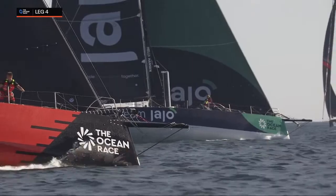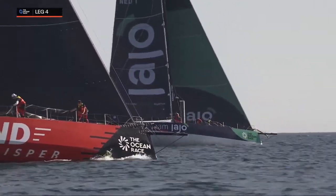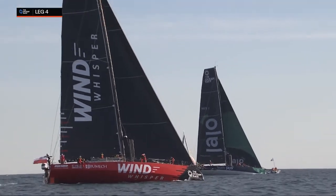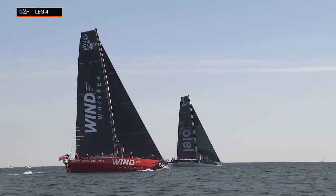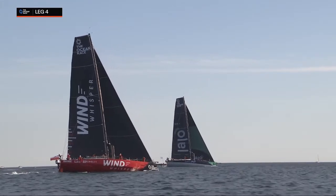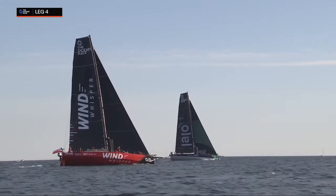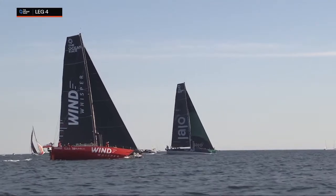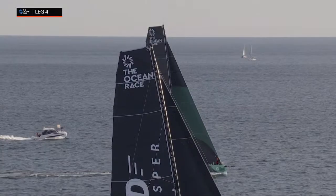Simultaneous decision on board Wind Whisperer Racing Team and Team Yayo. As you say, Sam, the breeze, they certainly seem confident that it's established itself and the masthead code 0 is coming down. Worth just mentioning at this point that all of these boats do have guests on board. They're not doing the full leg, they're not doing the full 2,000 miles. They have jumped off at the back of these boats, and they're going to get picked up straight away. But what a way to send your team off. Hold on for the first couple of legs of the import section, pat them on the back, and then jump over the side.